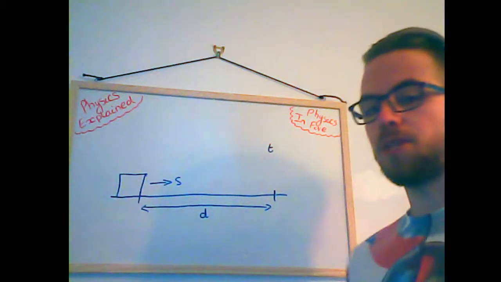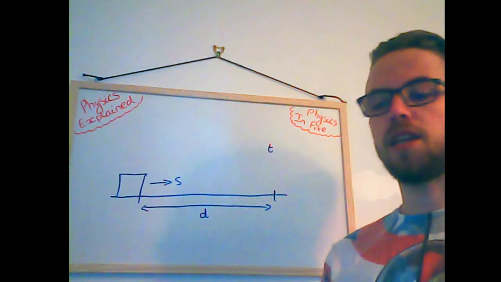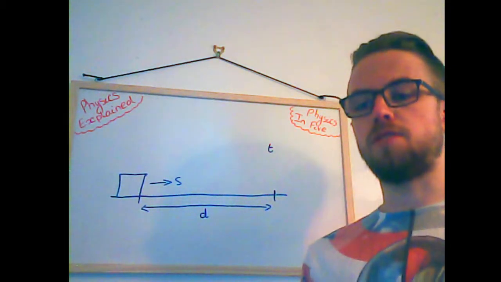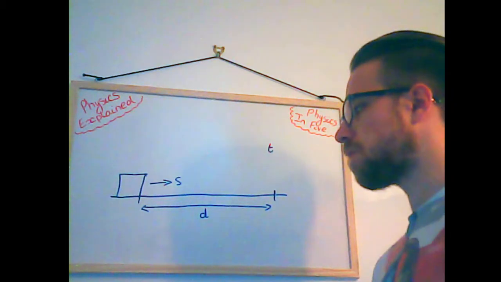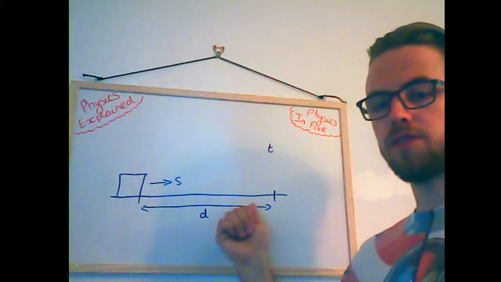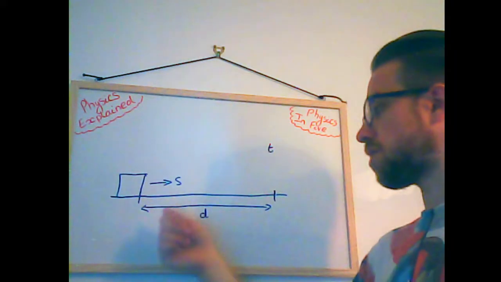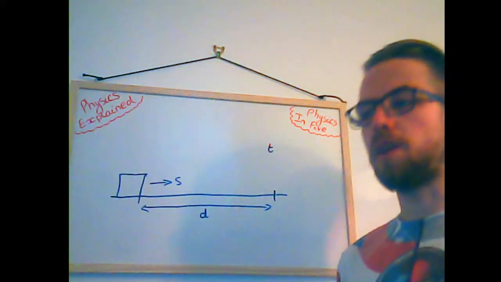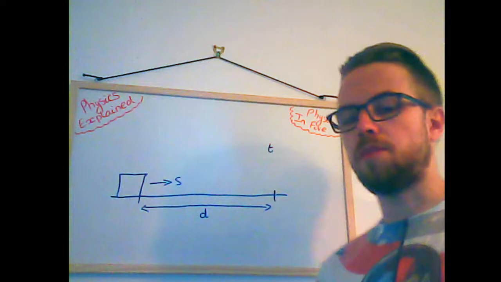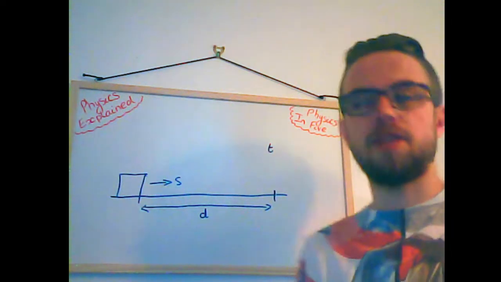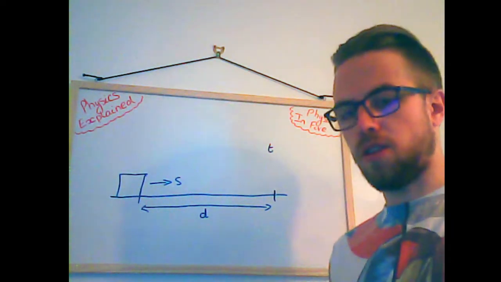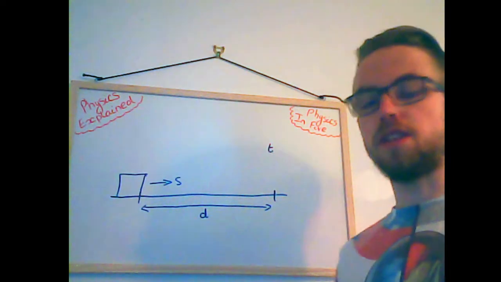The first type of measurement we make is called a direct measurement, and that is something that we physically measure ourselves. This might be the distance that the car travels, it might be the time in which the car travels that distance, it might be the mass of an object, it could be the temperature of an object, it could be anything, right? As long as it's something that you measure yourself, then it's a direct measurement.